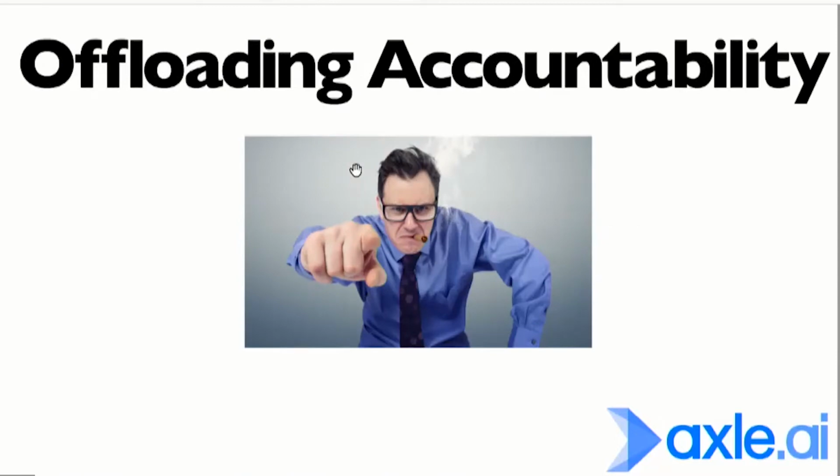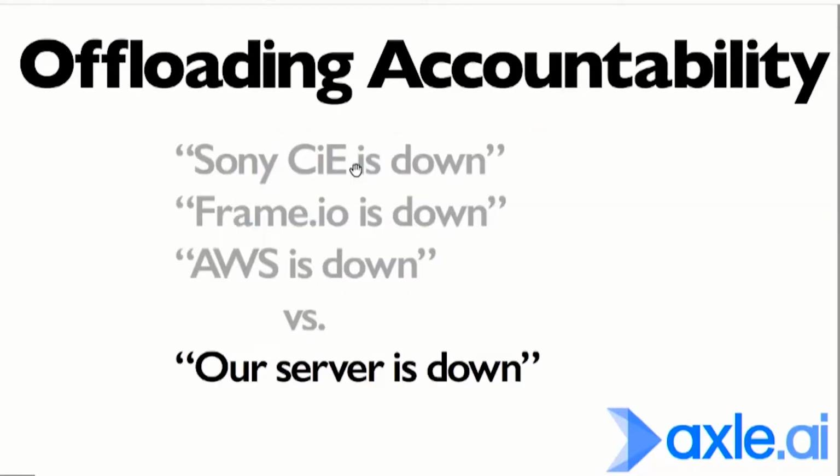This is an interesting angle. Accountability is different with the cloud. Many IT people and many broadcast engineers view it as a way to pass the buck, because it used to be you would maintain the servers. And if the server crashed, you get the phone call at 2 in the morning, fix the server, right? Now it's like, hey, AWS is down for a few hours. There's nothing I can do. Let's maybe move over to some other failover system we had, but it's no longer on you to maintain these systems, which is both a good and a bad thing. And so it's a lot easier to say, hey, Frame.io is down, SoDC is down, but it'll be back up real soon because they're working hard on it.